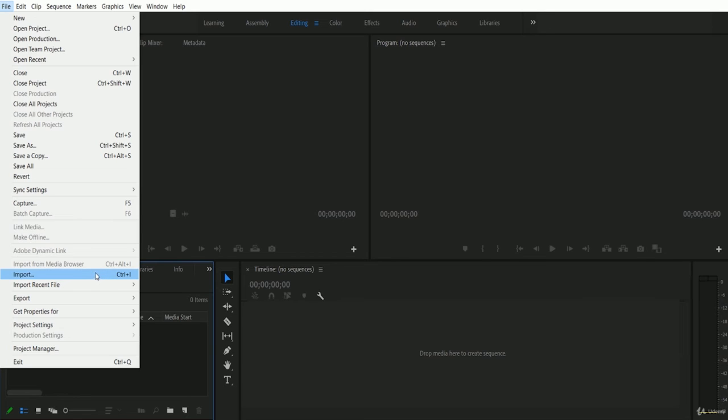If you want to use the keyboard shortcut, then you have to press Ctrl and I, and this is the keyboard shortcut for PC. And if you are using Mac, then you have to press Command and I on your keyboard. So let me click on this import option.